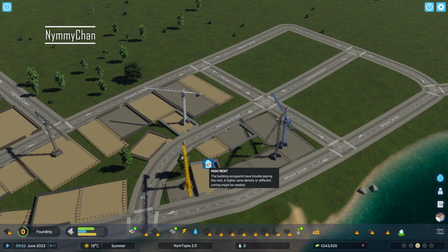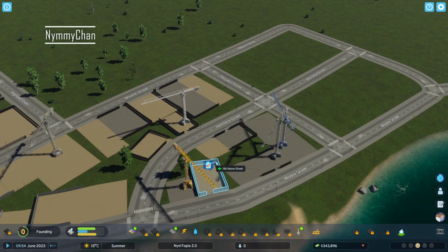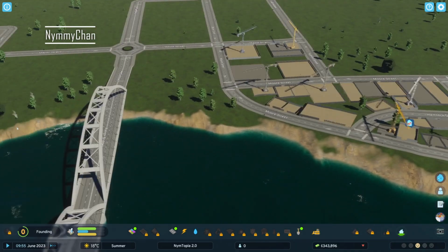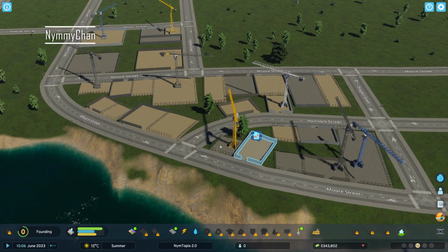High rent. The building's occupants have trouble paying the rent. A high zone residential, different zoning might be needed. Well, it's not my fault they're poor. Well, it kind of is because it's my city. Okay. They're building, right? They're not building very fast, are they?